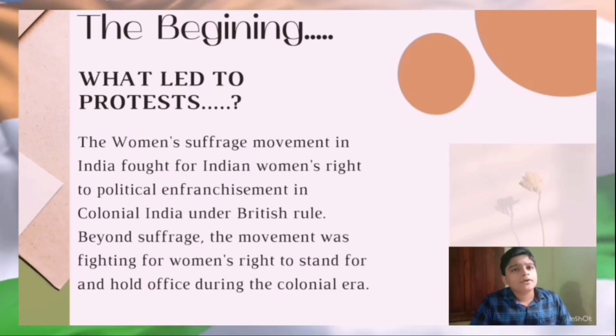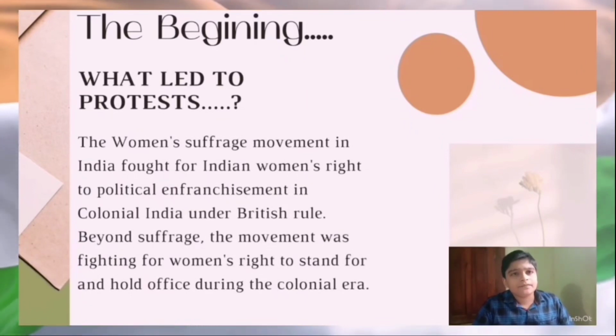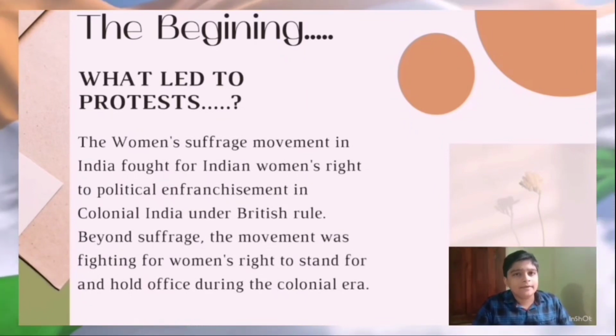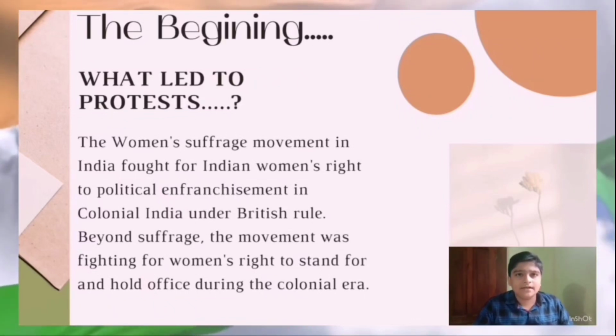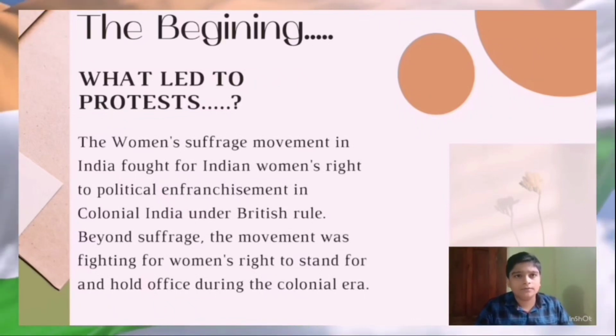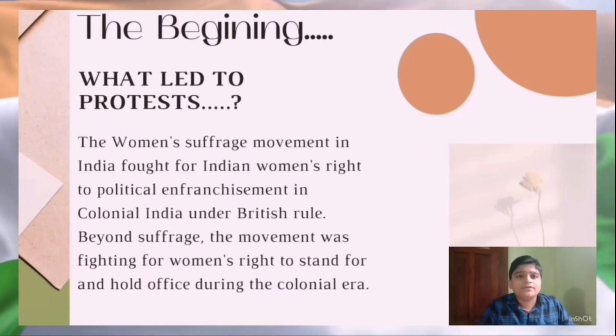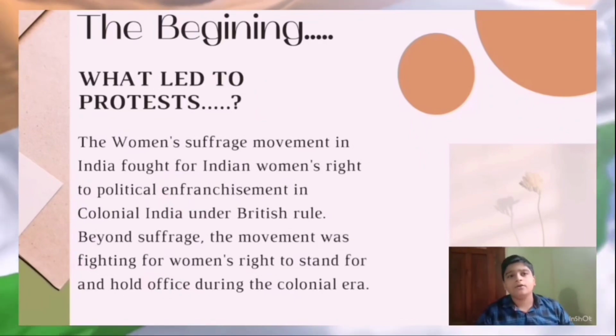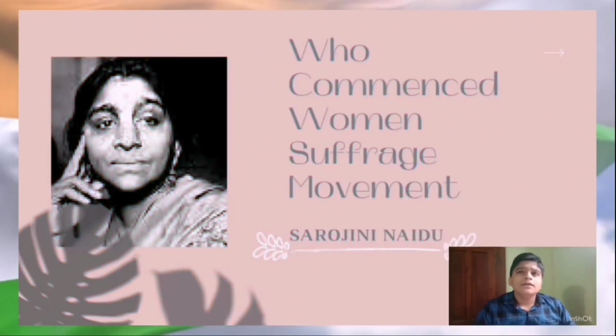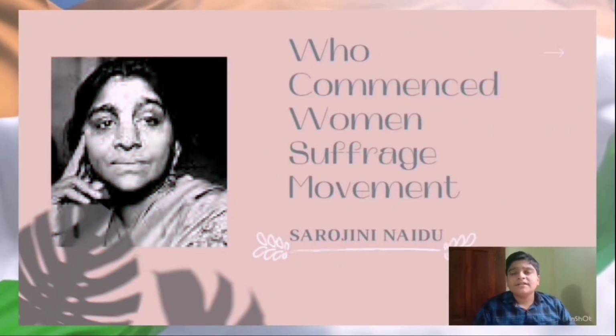So what led to the protests of the women's suffrage movement? This movement was fought for Indian women's right to political enfranchisement in colonial India under British rule. Beyond the suffrage, this movement was fighting for women's right to stand for and hold offices during the colonial era. The one who started the women's suffrage movement was Sarojini Naidu.